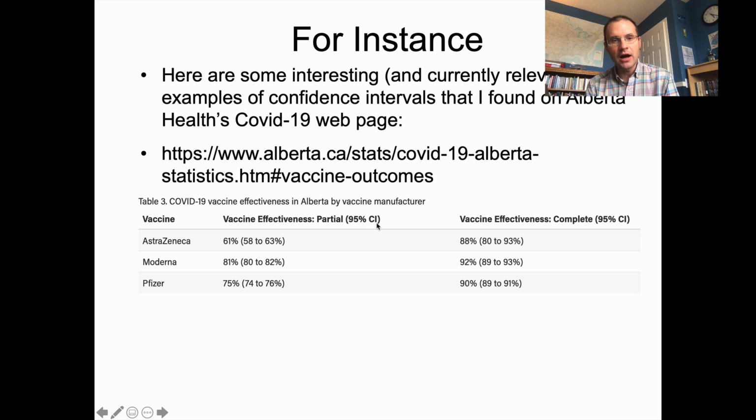The point I wanted to make here is that they're also giving 95% confidence intervals. Like I said, this is a guess. For Moderna, the guess is that for the whole population of people in Alberta who've had the Moderna vaccine, 81% of them will not get sick with the coronavirus if they've only had 1 dose. But that might not be the actual population mean. It might be somewhere a bit off from that. But the confidence interval is actually pretty tight here. It's 80 to 82%, so we can be fairly confident that it's within this range. But, you know, it might be 85 or 72 or something like that. We don't know absolutely for sure, but this is a pretty good guess.